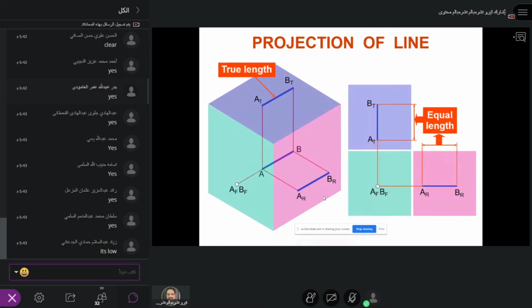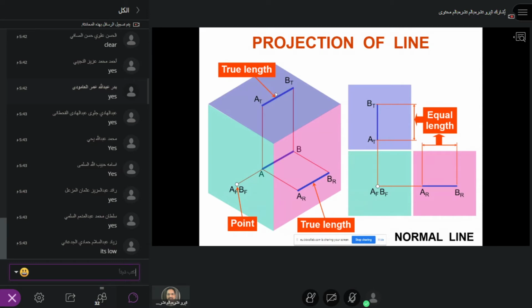We call it the true length. So we see this is just a point here from the front view, but it's actually not. By referring to the side view, I could see the true length here, which is confirmed from the top view.